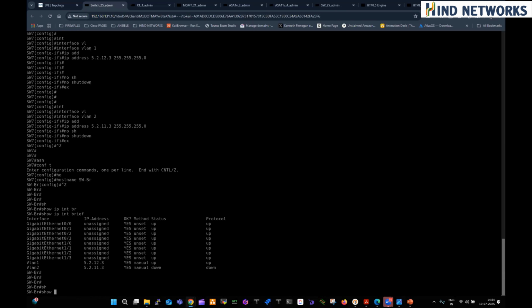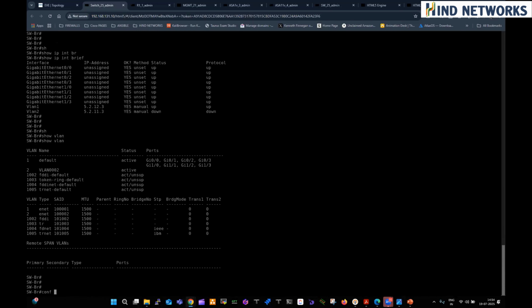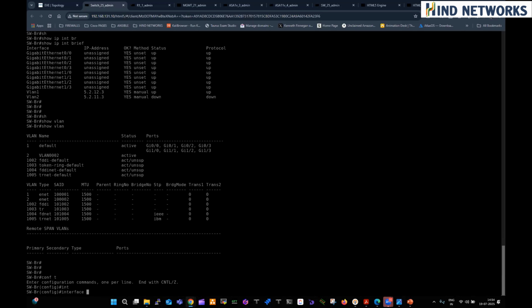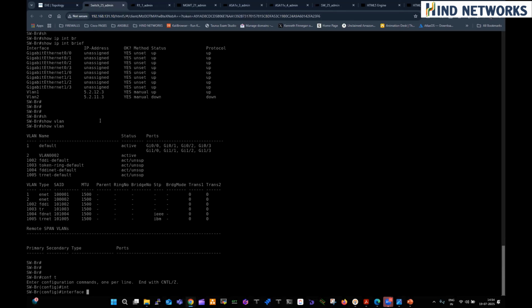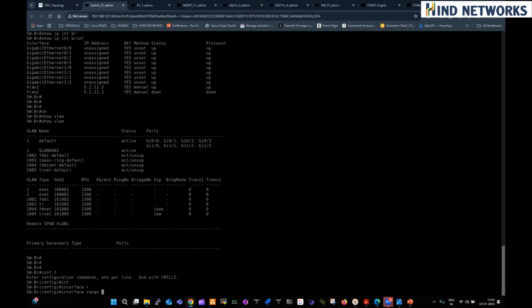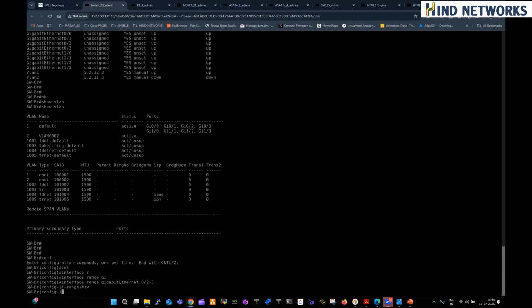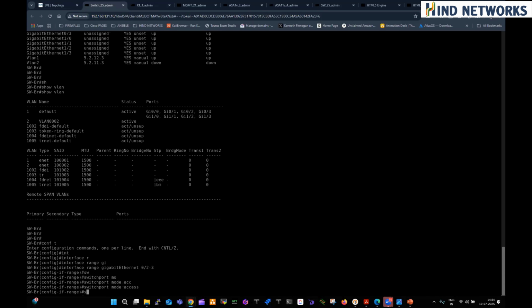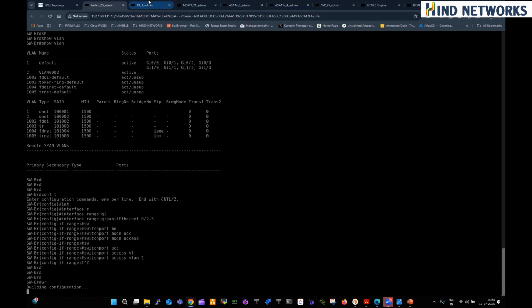Since I've made the VLANs, the VLANs are not yet up because I've clearly not given the interfaces for that. So let me go ahead and check. Gigabit 0/0 should be mapped to gigabit 0/1, and gigabit 0/2 should be mapped with 0/3. The first one is already mapped. The second one is going to be range gigabit 0/2 to 3: switchport mode access, switchport access VLAN 2. Now save the configurations for it.